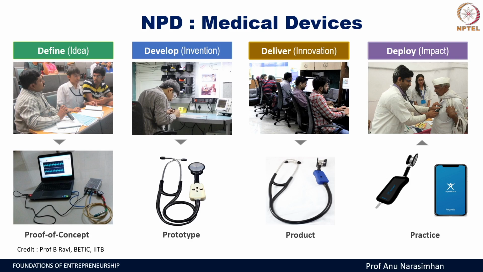So, here is what the proof of concept looks like. As you can see, there is a laptop, there are some wires, and if you look at the screen of the laptop, it is showing how sounds can be transmitted digitally, and here the sound is of your heartbeat, because this is the attempt at building a digital stethoscope.